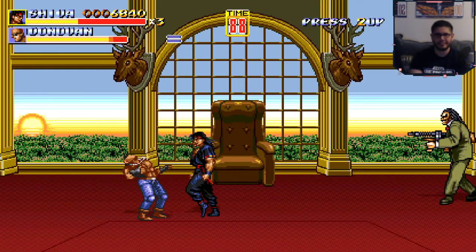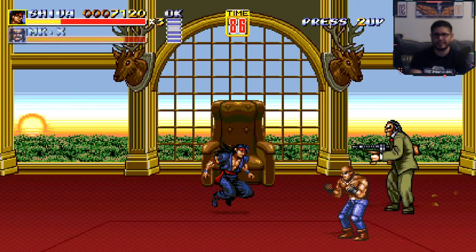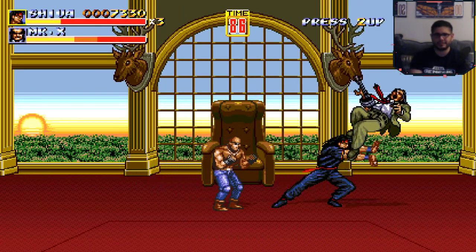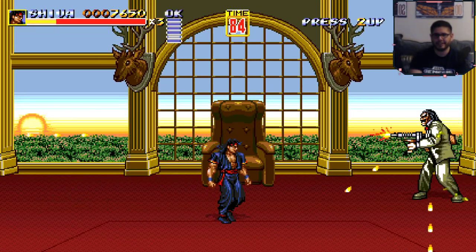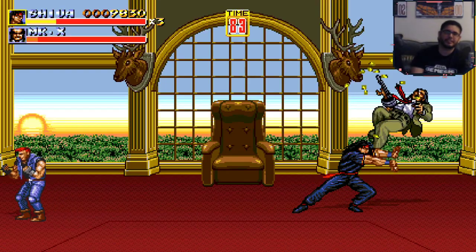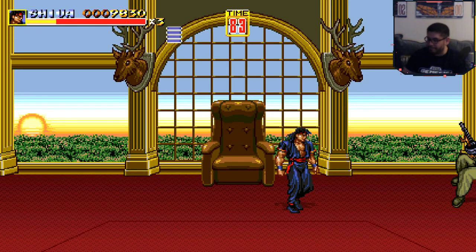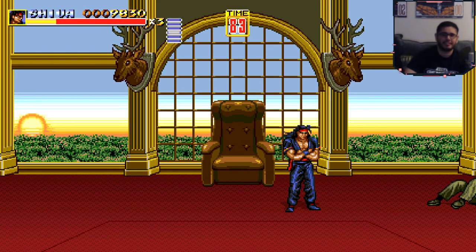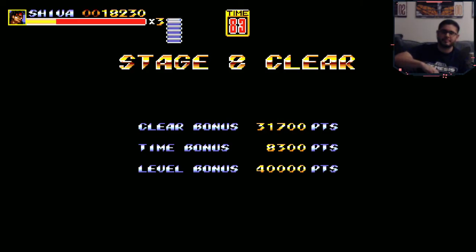Oh, we're getting to it. He's at the yellow health. Come on. Ooh. One more combo and he's dead. Dead. He did it. Bullets flying everywhere. Streets of Rage 2 has been beaten. Look at that pose. B-boy stance. Yeah, guys.